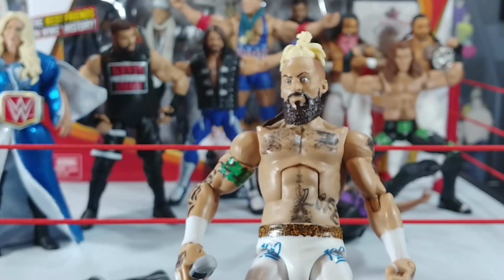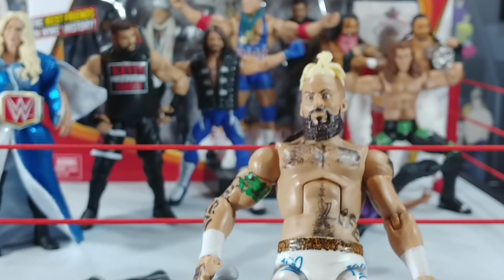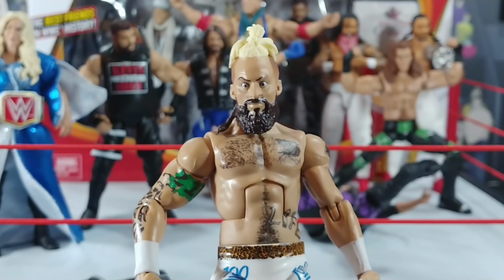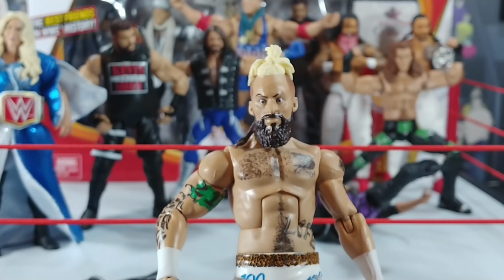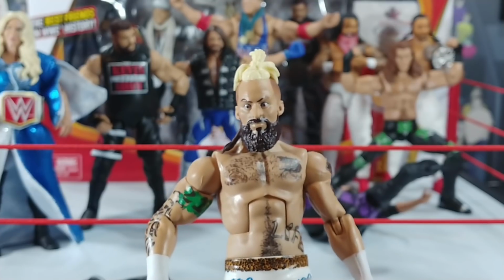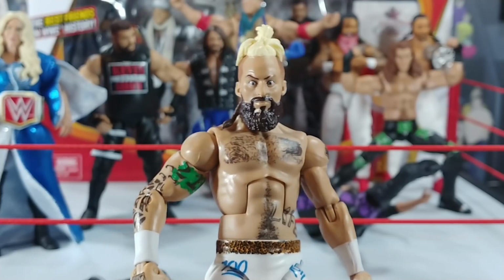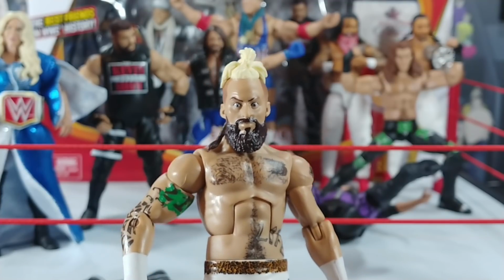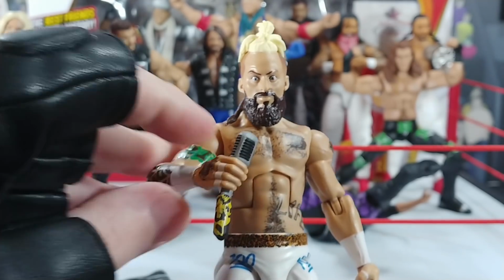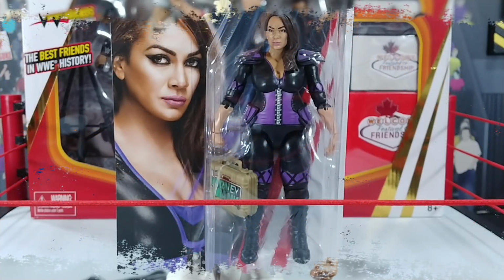Now, would I recommend buying it after all the news that's come out about Enzo Amore? I don't know. I mean, this is America, innocent until proven guilty, no matter what the internet says. So hold off your judgment. That's all I can say, is wait until you find out more about what happened, and hopefully the truth will come out someday. But for now, I will say this is an amazing Enzo Amore action figure. I still think I prefer the Elite 49, but if you see this one on Amazon or at retail, I recommend picking it up.